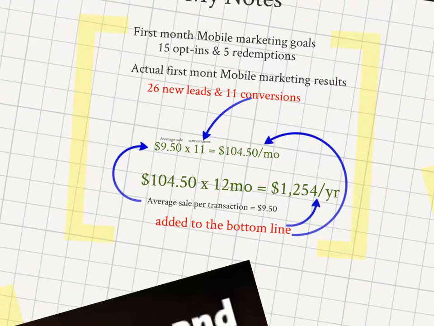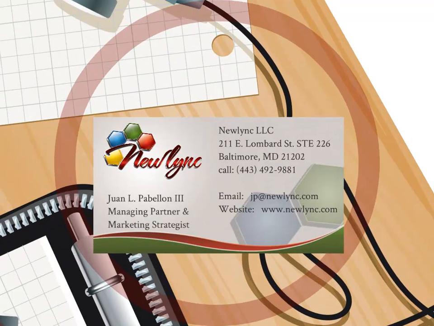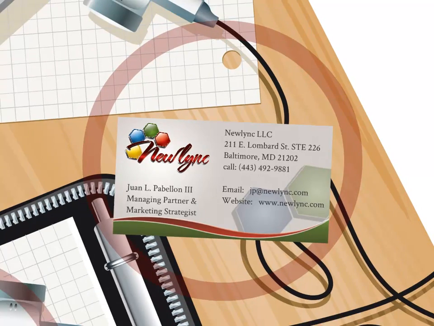With the results in, we were able to evaluate Phil's marketing efforts with quantifiable results. In Phil's first month, he gained 11 new paying customers and 26 customers in his text message database that he can reach out to anytime with new offers and other incentives. Contact us immediately to learn how we can help you build your brand awareness and increase your sales too, just like we did for Phil.